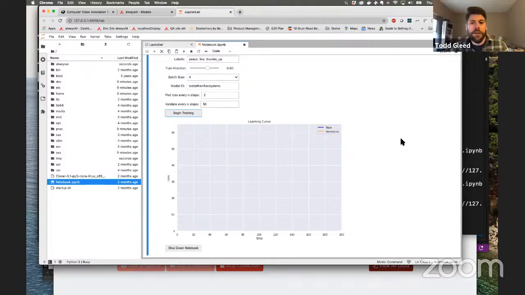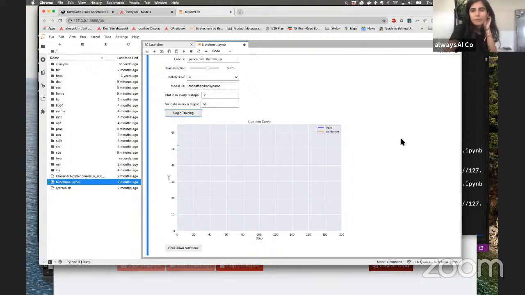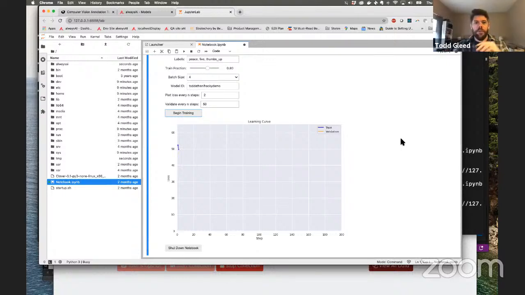It'll start training. So the first question is, is there a prerequisite to install Jupyter to use this? No, so this will work with Windows, Mac, Linux, and because of the way we containerize this and store this, we kind of take care of those prerequisites for you. So the prerequisite is alwaysAI, the CLI, and installing that, but you don't need to install Jupyter separately and go through that process. We take care of that for you.